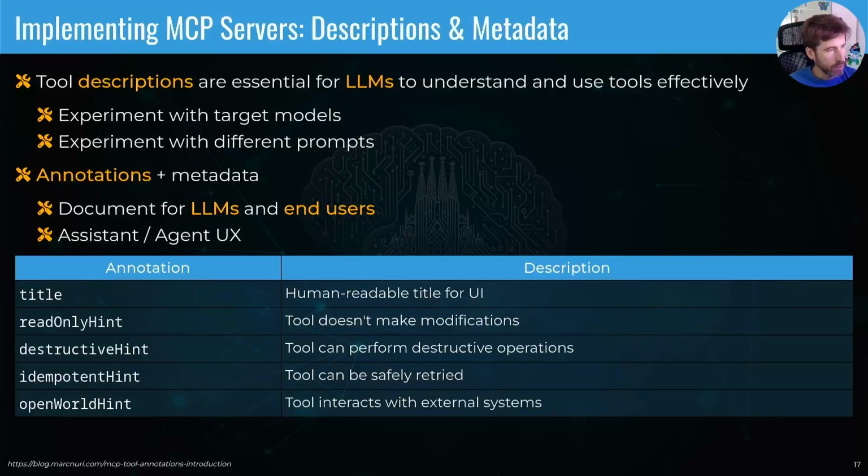The read-only hint basically says that this tool, if true, won't perform any changes. Destructive hint, if true, the tool might perform some deletions or destructive operations. Idempotent, if the tool can be called multiple times safely, or open world hint, if your tool is actually interacting with the external world or not. So maybe, for example, your assistant, if it wants to improve the UX, if a tool is annotated with a destructive hint, and the LLM invokes this tool, maybe it can add a confirmation for the human to approve the usage of the tool.